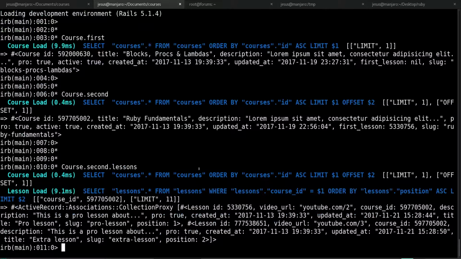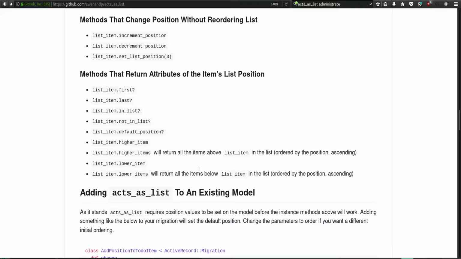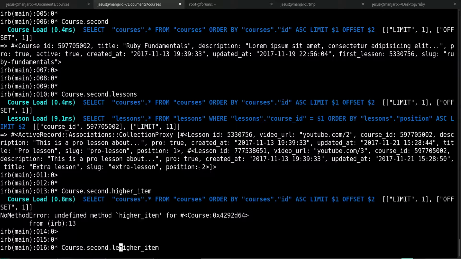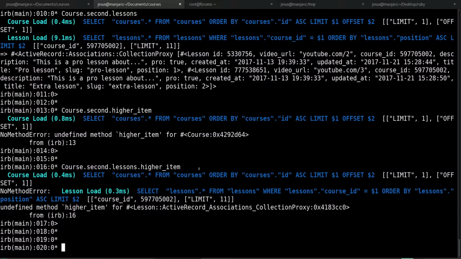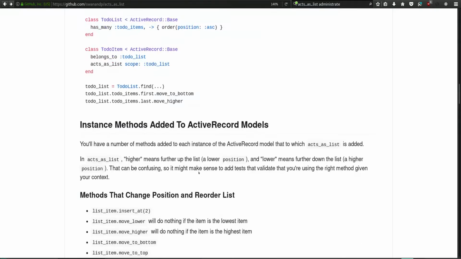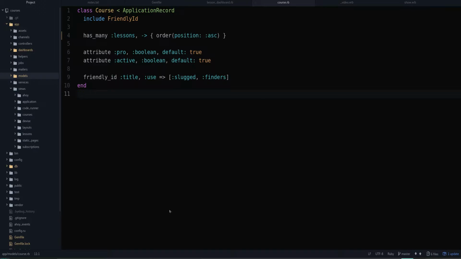Lesson. How about with this word if I say higher item? No, lessons higher item. Undefined method higher item for lesson. Well, that's interesting. Guess we need that.